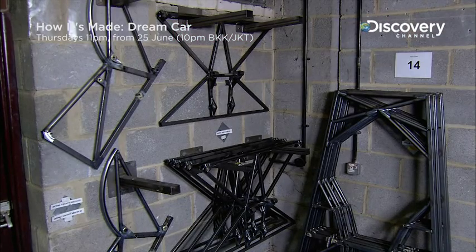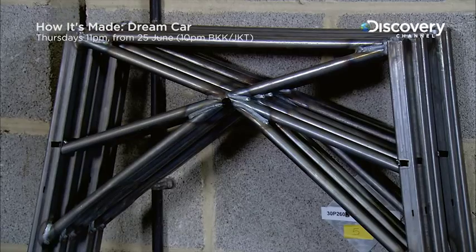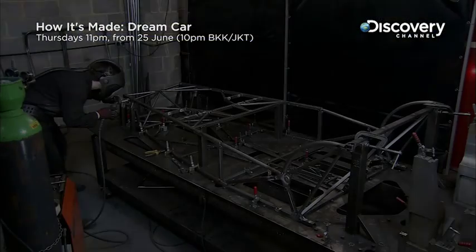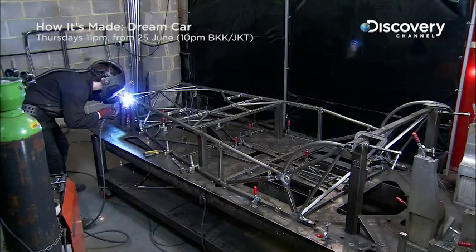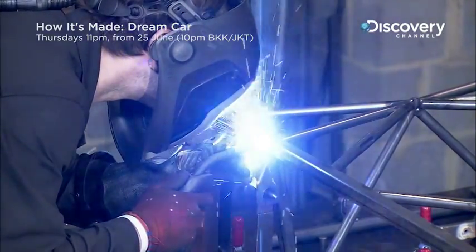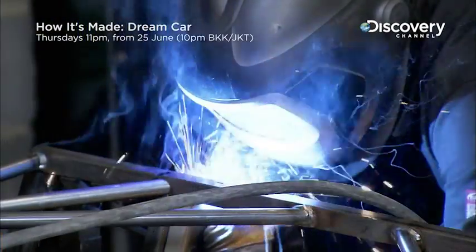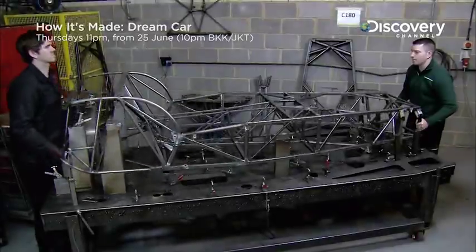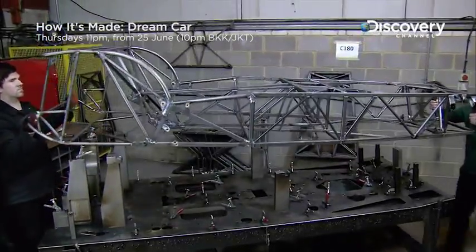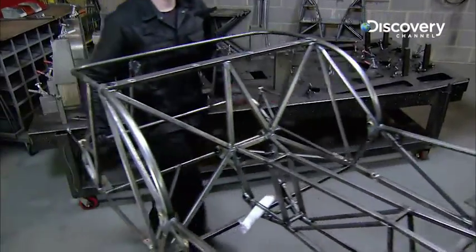Most parts are designed with open triangular shapes, which prevents the chassis from twisting. A worker starts welding the frame parts together on a chassis assembly jig. The welding around the front suspensions must be very accurate to give the car the best possible handling. Thanks to its open frame design, typical of low-volume build, the assembled chassis weighs a mere 70 kilograms.